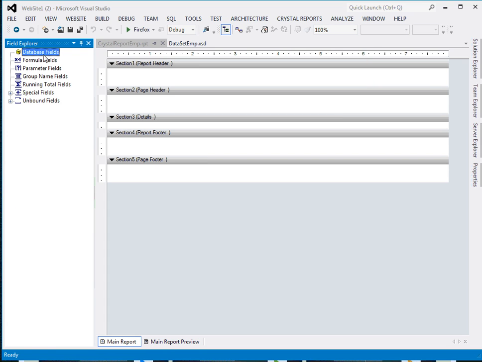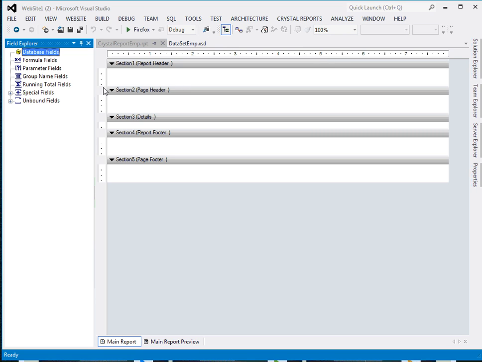So see what else we have here. We have a database fields option, but none of the database fields are displayed here because this crystal report is not connected to any data provider, and we would like to connect it to the dataset emp.xsd.